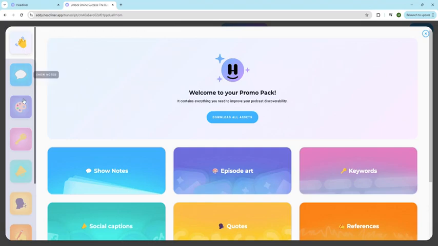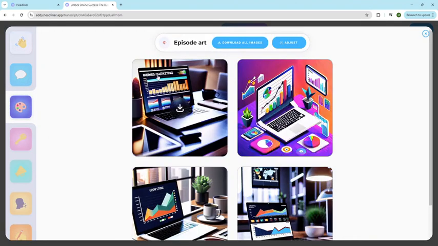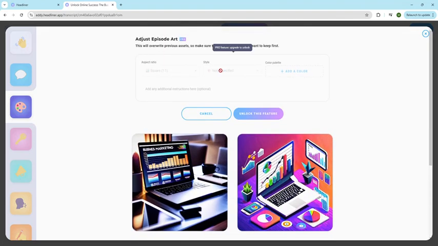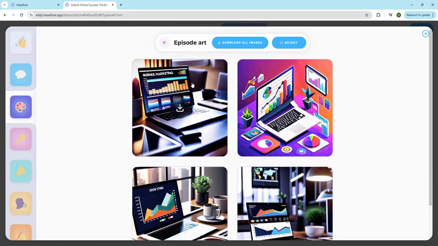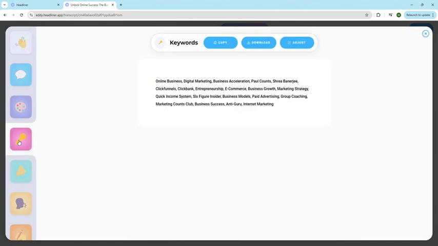Now, the other thing, I can come back here and I can go to the episode art, and it's going to give me some episode art that I could then work from. It pulled it from AI, and you could come in here and you could adjust some of these things if you had the pro feature. But again, it gave me some base level art to begin with. Now, they did not spell business or marketing right. That's the downside of AI. So I'm not a fan of the art feature, but it is in there.